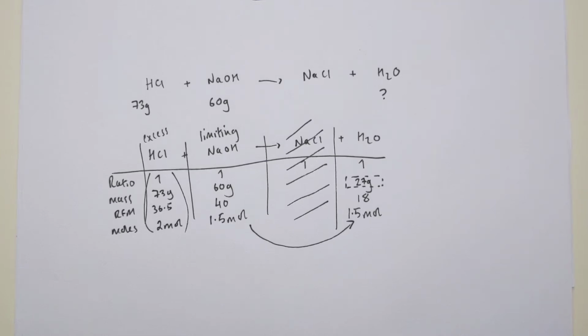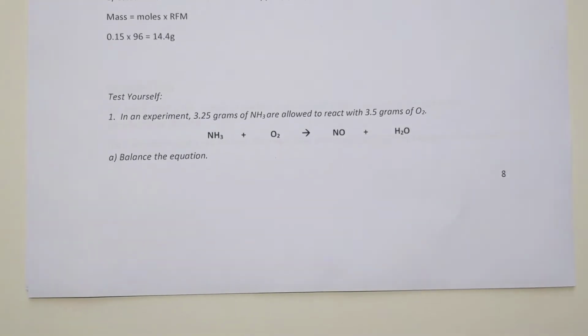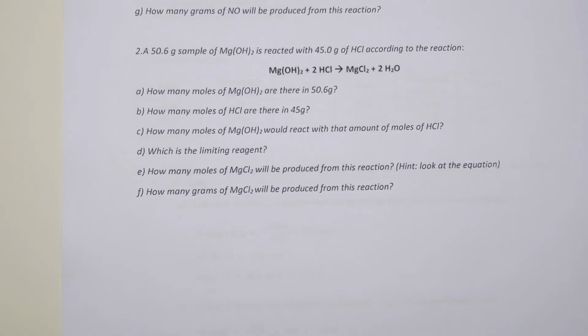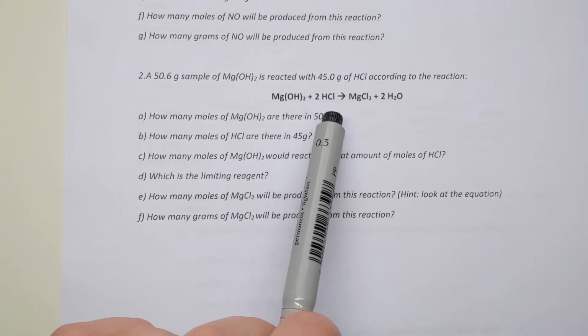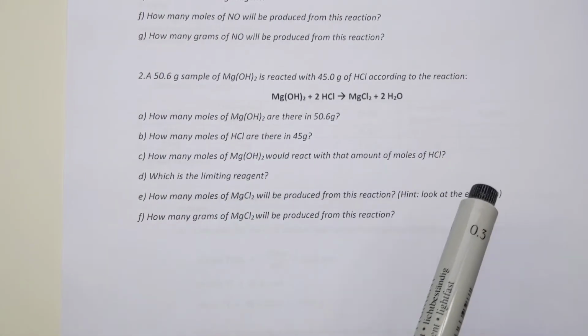So we've looked at the first couple examples of limiting reactant questions, but I'm afraid to say there is actually one more thing they can do to make it even slightly harder than that. And we're going to look at that in this video. What I mean by slightly harder is just how they express the equation for the particular question. The example I'm going to look at in a second is the example on page 9, this one with MgOH2 and HCl going to MgCl2 and H2O.